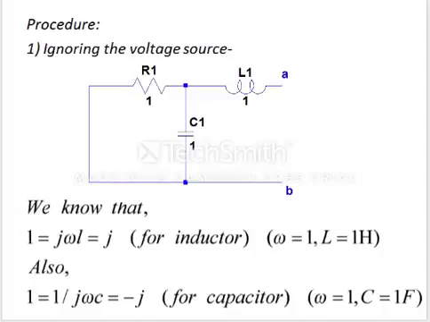So the procedure is, first we have to ignore the voltage source and keep the resistor, inductor and capacitor in the circuit. Moreover, we also know the formulas, and from what we are given, XL is equal to j omega L. We know that the angular frequency and the inductor are equal to 1 in magnitude, hence it equals j. Also XC is equal to 1 upon j omega C. Since angular frequency and capacitor are 1 in magnitude, j comes in the denominator and hence the minus sign, which finally equals minus j.